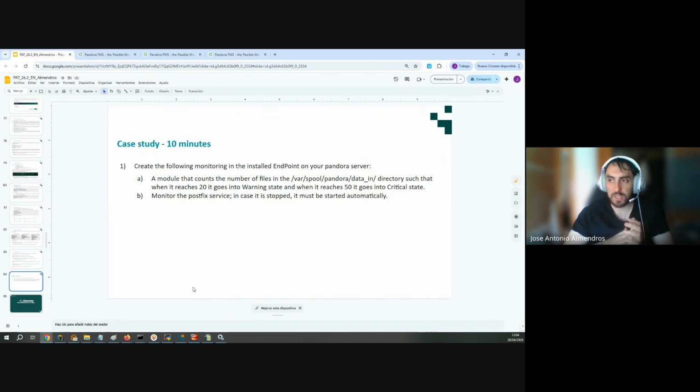So we're going to rest for lunch for 1 hour, and when we return, we finish this exercise, we correct it, and we continue with the training.